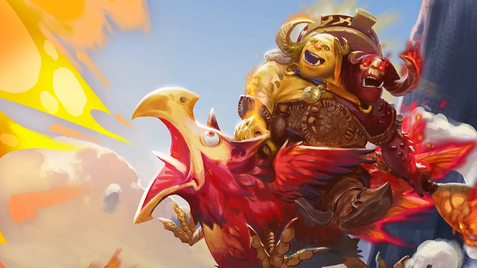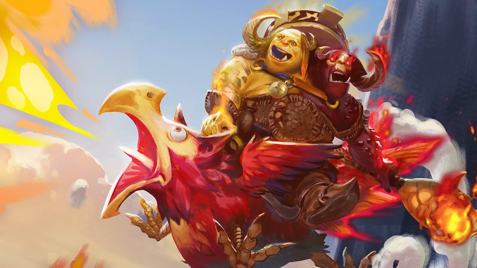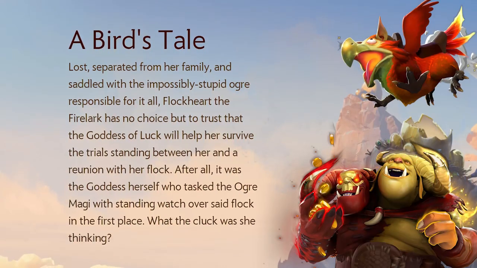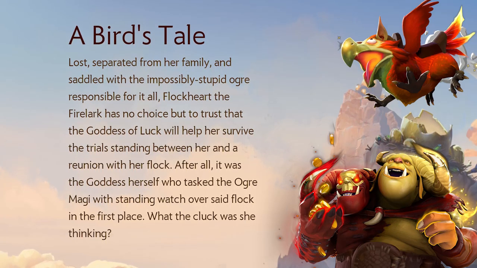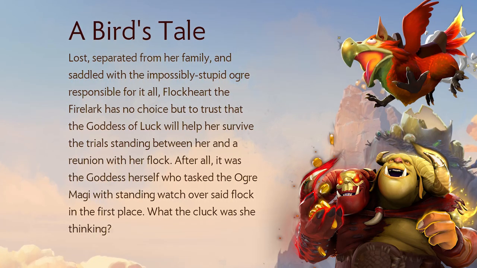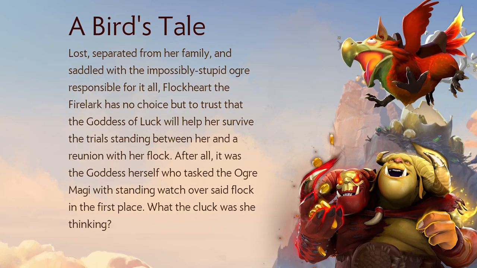This would give the Ogre Magi a brand new set of icons, voice lines, animations, effects, a new model, and a mount. Story-wise, this doesn't add anything new or significant, but instead it tells the story of Flockhart the Firelark, a bird who'd been separated from her family and is paired up with Aggron in order to reunite with her flock. It makes mention of the Goddess of Luck, but really, it's pretty much an excuse to give the big lummoxes a feathery companion.